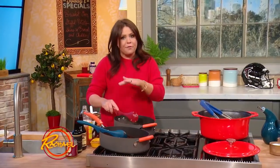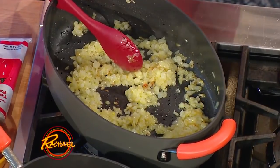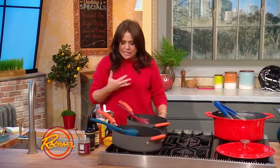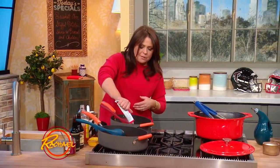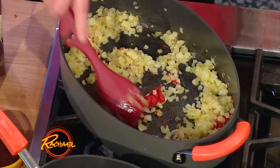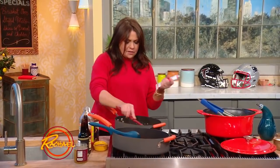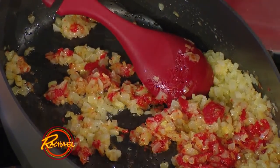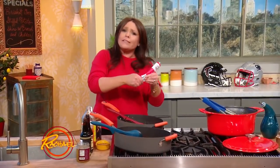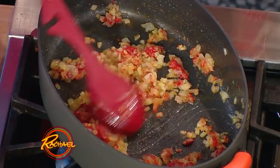Start with a couple tablespoons of butter. Add one small onion, finely chopped, and a couple of fat cloves of garlic, grated or chopped or crushed. Throw that in until they're nice and tender — cooking low and slow over medium heat, seasoned with a little salt and pepper. Now add four tablespoons of tomato paste. Always pick up your tomato paste in a tube, because you don't have to transfer containers — those little cans you can't keep it in. Just like your toothpaste, squeeze from the bottom up. Stir your tomato paste until you can smell it — you have to wake it up.